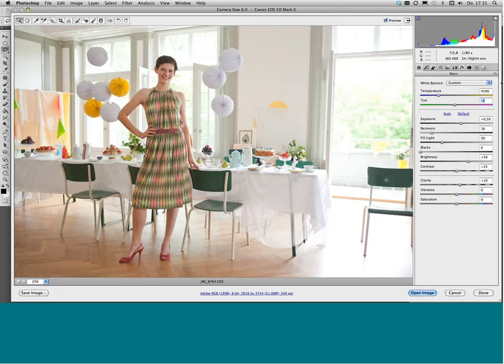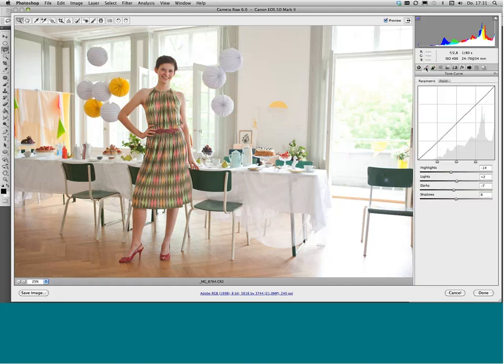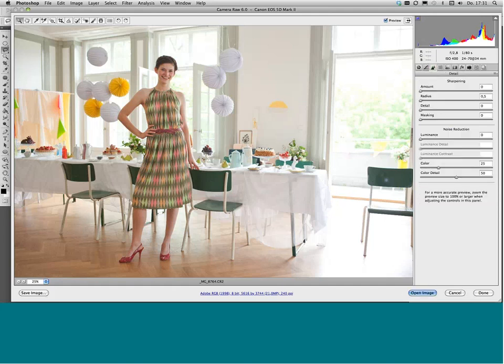It's very slight, and we can always handle that later on with an adjustment layer curve in Photoshop, so no real need to take care of that. I like the temperature, so I think we're good as far as this part of the image is concerned. Let's just make sure there's no sharpening, and let's make sure we bring in some noise reduction.